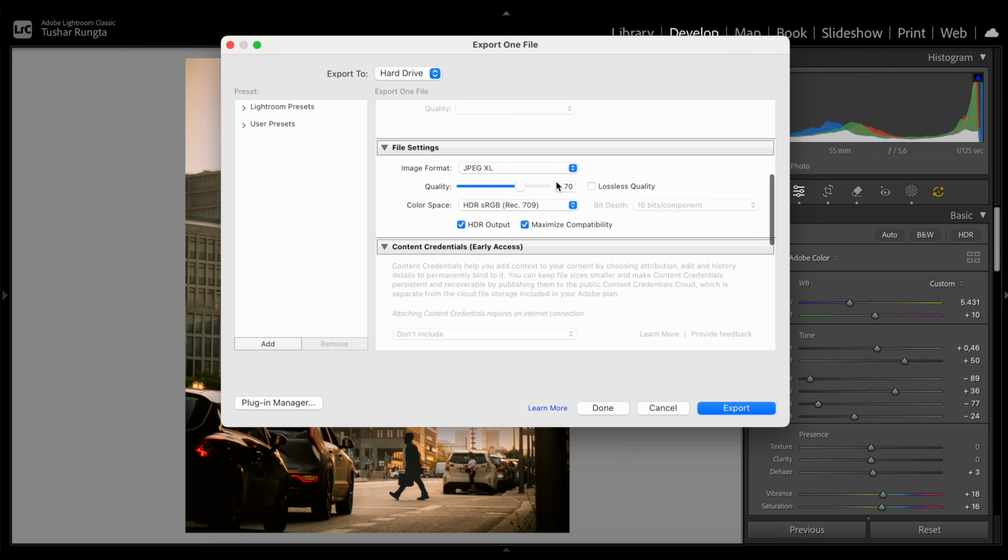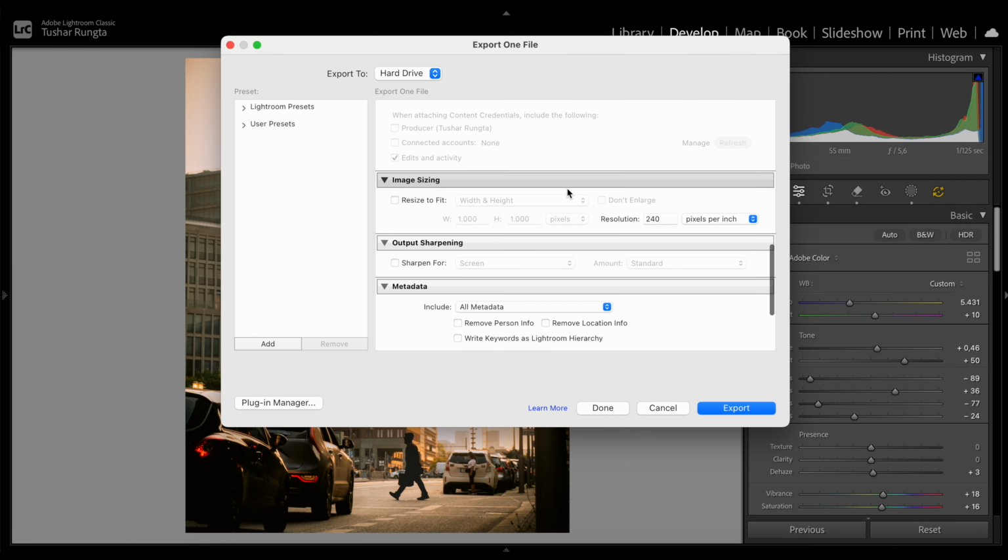Now, let's go through these settings one by one so you understand why each one matters and what you should set. First up is format. Set it to JPEG. It's the most compatible and optimized format for social media. Next up is color space. Choose sRGB always, otherwise, your colors might look dull, desaturated, or slightly off after upload. Sticking with sRGB ensures what you see in Lightroom is exactly what others will see on Instagram. Now, quality. Set this one to 100. That keeps maximum detail and avoids compression.